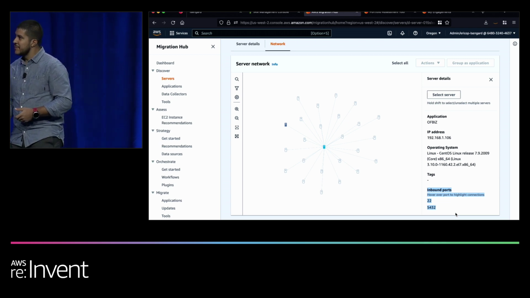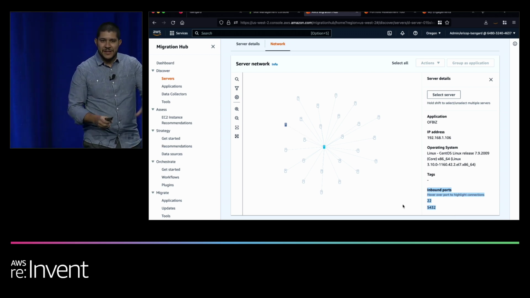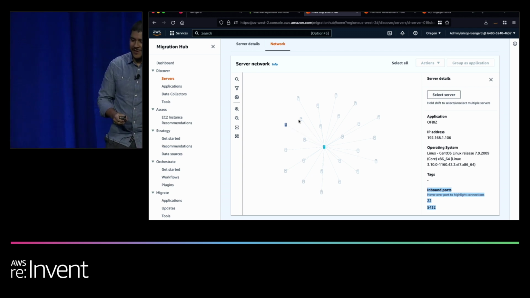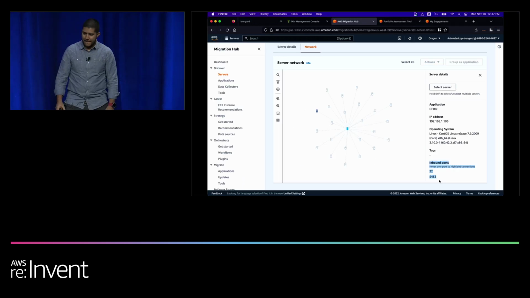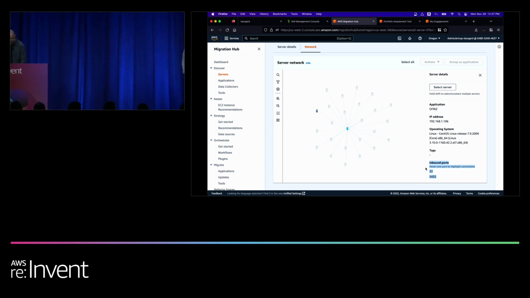And you can discover that the server is talking to some unknown peers. That server that's under the table from someone, we can see it here. Yeah, and the ports here will help you plan your security groups during the next phase, so pretty useful.